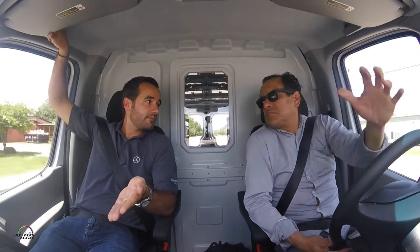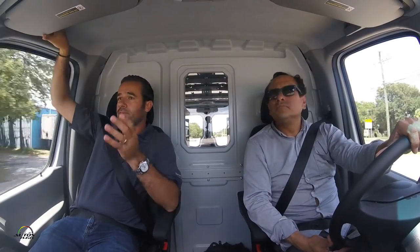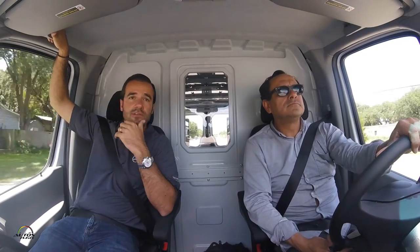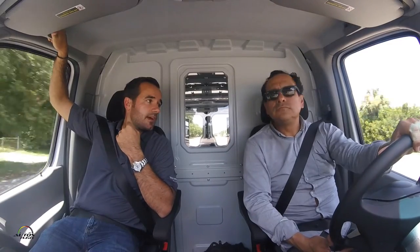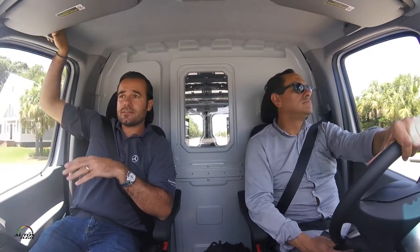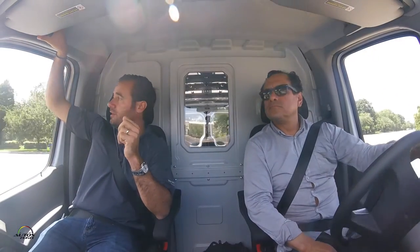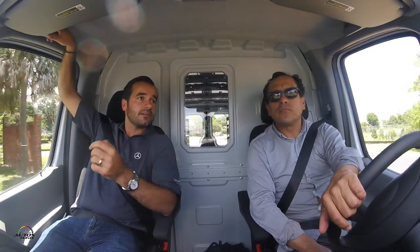A gas engine definitely makes more sense there, and it fits in a regular garage. That's a big advantage for someone like a plumber with their own business who lives in a neighborhood where they might even have to put their vehicle in their home garage. Or maybe you work on elevators in high-rises in cities and need to get into parking garages — you really can't do that with a large van. The Metris has way more capabilities than a small van, roughly 50% more cargo and towing capacity, but you're still small enough for metropolitan areas and garages.